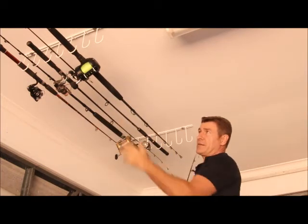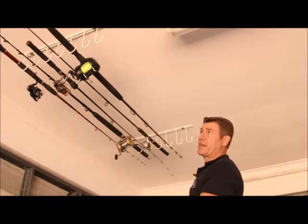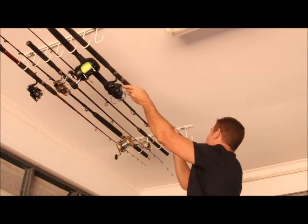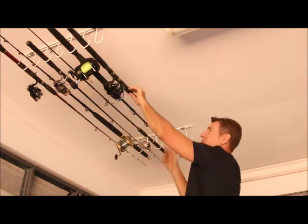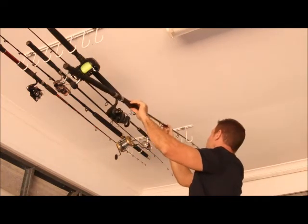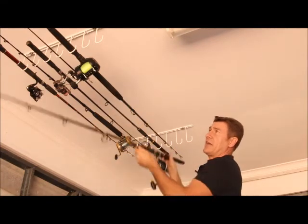You can do two things: an overhead reel has a short butt and a spin cast will have a long butt, so you can actually stagger these so that the reels are not in line with each other. Or what I prefer to do is to top and tail them — put one overhead and one spin, alternating the ends.